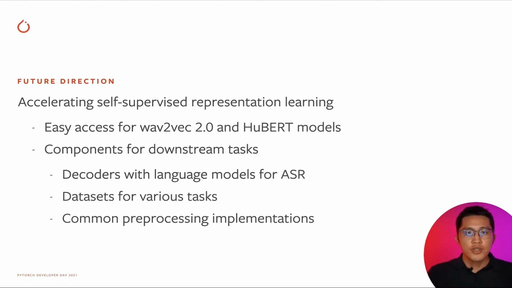Lastly, we are working to promote the research and production use of self-supervised models. In this workstream, we added support for pre-trained models of Wav2Vec2 and HuBERT in the 0.10 release. We are working further to add components for downstream tasks, such as beam search decoder with language model support, datasets, and preprocessing used in popular downstream tasks.